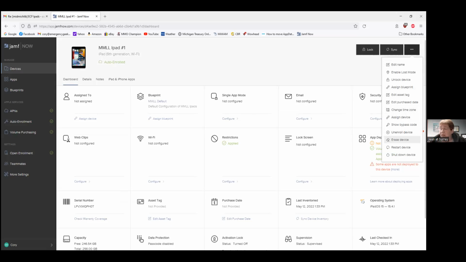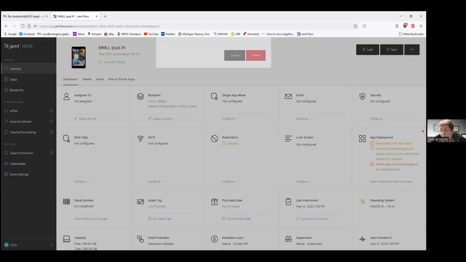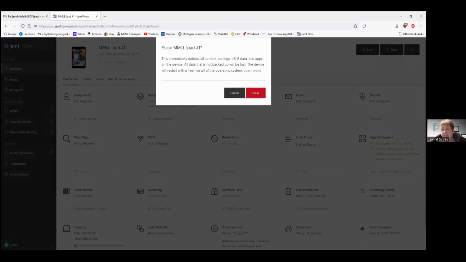If I've got this all configured and ready to go, I really don't want to erase it. Yeah, it's just one of those things, between every user you're going to go through and do this anyway. So when it erases the device, it's just like starting out with a new one. I've got to choose a language and the whole setup. Correct, like you just did. That's a piece of cake. We've all got iPads here, so we know how to do that.